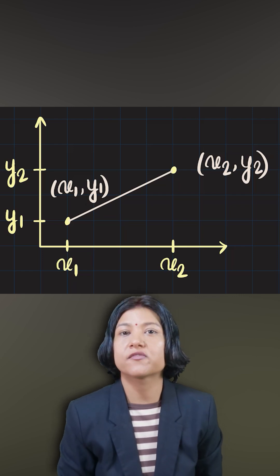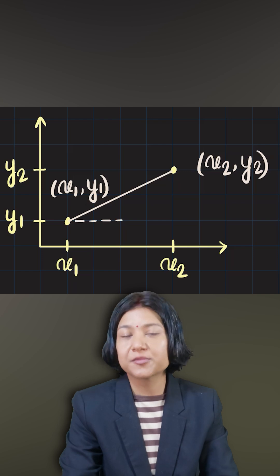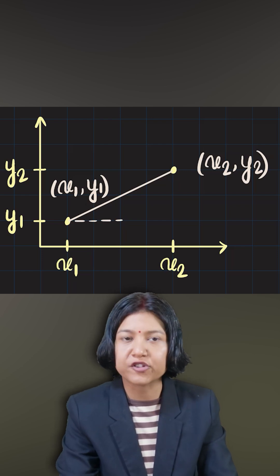You have been given two points and you want to find the distance between the two points. How would you do that? The Cartesian plane tells you to move in two directions, horizontal and vertical.